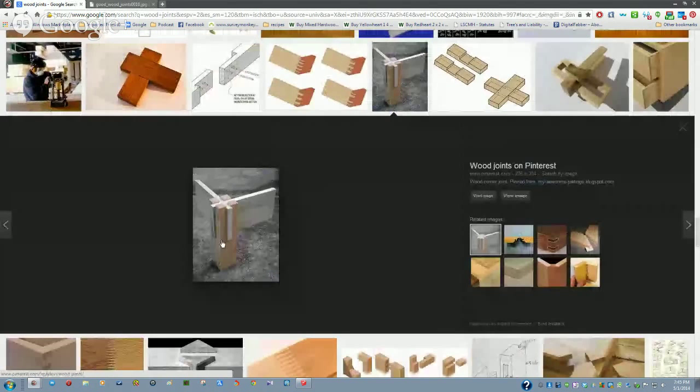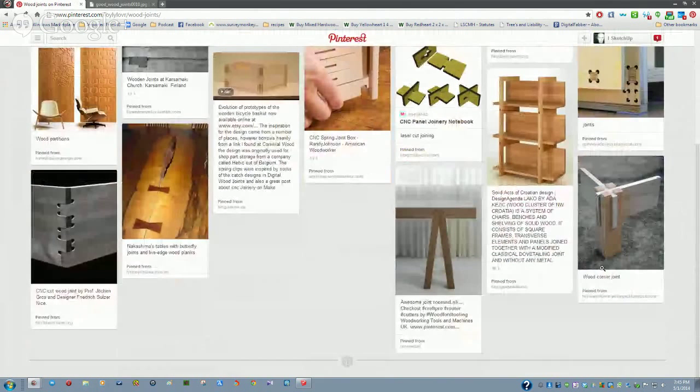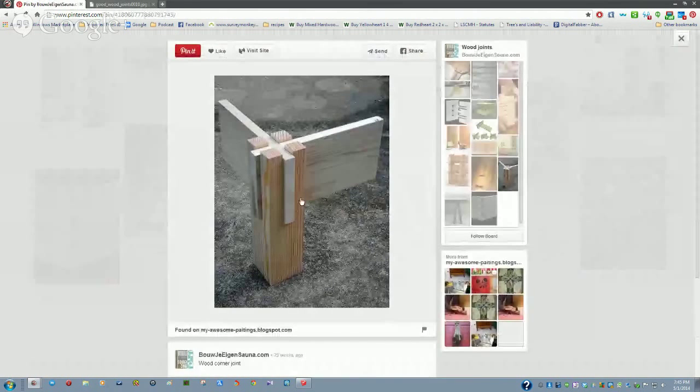This is a pretty one. A wood corner joint. My guess is it's probably two half laps put together, and of course it doesn't go where you're looking at when you go to the page. That one. It's kind of a bridle joint here and half laps here to hold everything in. That's actually a pretty joint. I like that one. But that was a really simple one. We'll do that one first.